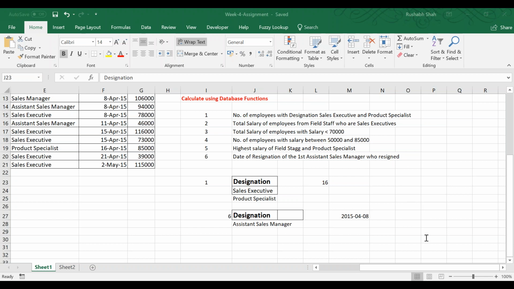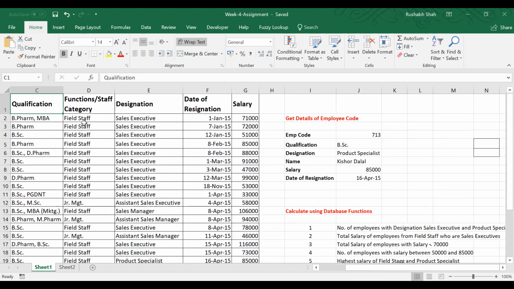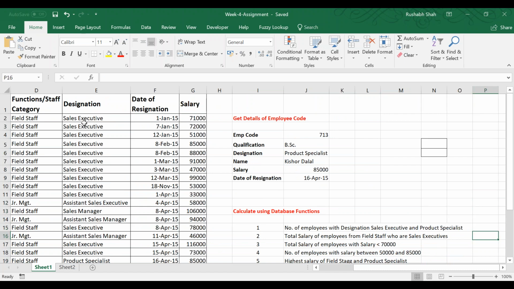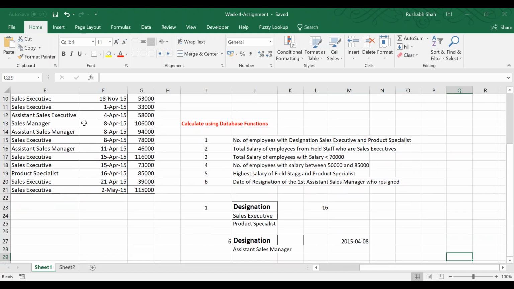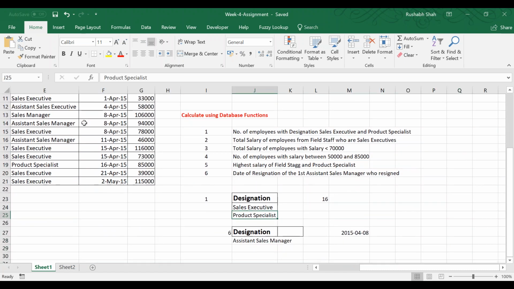I would suggest simply copy paste the spellings from the data itself. Don't type it out. Just copy paste. That's what even Jay was saying. So if there's any spelling mistake that will go away.